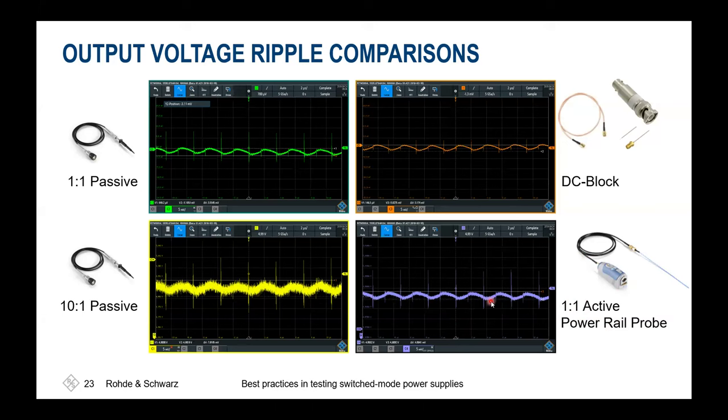Just to give you also some background, why 2 or 4 gigahertz? It's not that we are expecting that your switch mode power supply will give you such high harmonics. It's more or less also a general purpose debugging tool. And if you think about this increased integration density, you'll have more or less in every device nowadays a Bluetooth, wireless LAN, LTE, 5G modem, what else inside? And for being able to see these different bands and their relation and coupling on the power rails itself, it's very helpful to have this bandwidth. Otherwise, you wouldn't be able to characterize if there's a crosstalk or not.